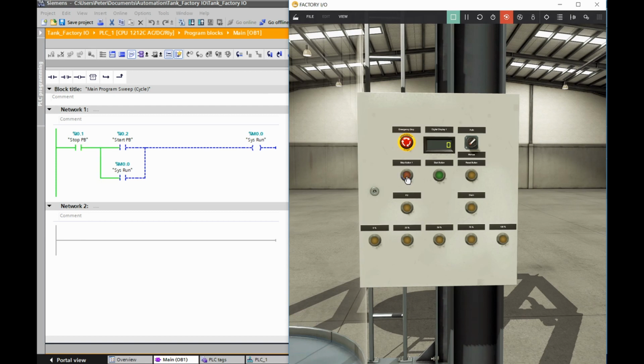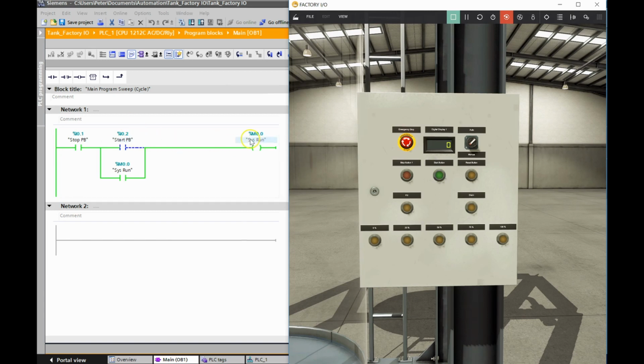Okay, let me just turn up the volume here. Okay, so when I hit that start push button, that will energize this system run bit right here. No lights will turn on because we don't have any %Q outputs that have actually been placed into our ladder here. So all we're doing is we're turning on an internal memory bit. That internal memory bit is going to go from a 0 to a 1. That will make this true and provide us with another path of logic when we let go of the start push button. Okay, so we're hitting the start push button right now.